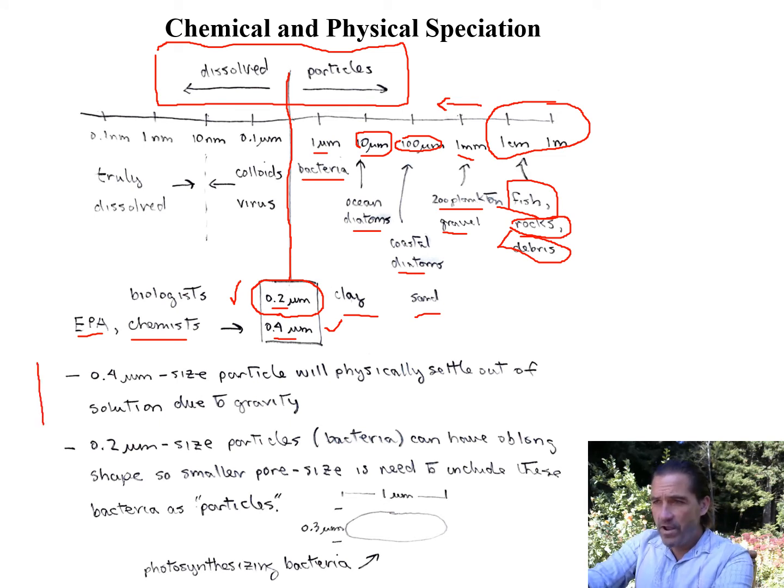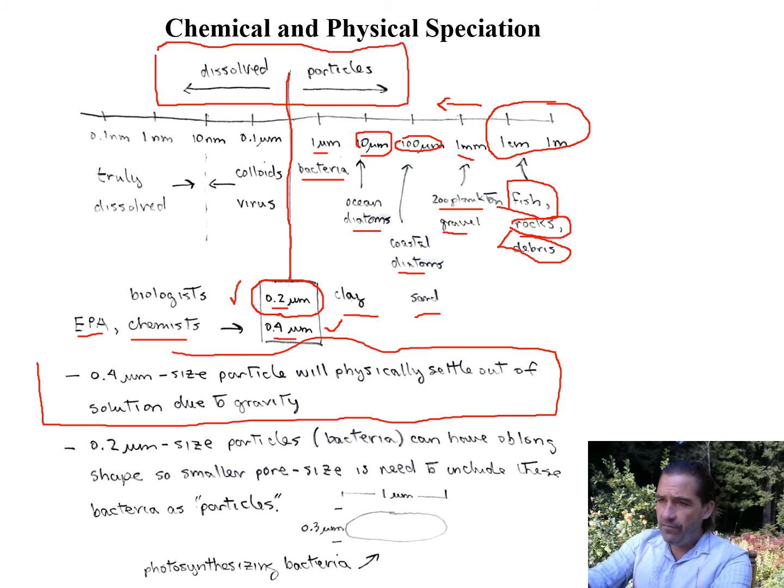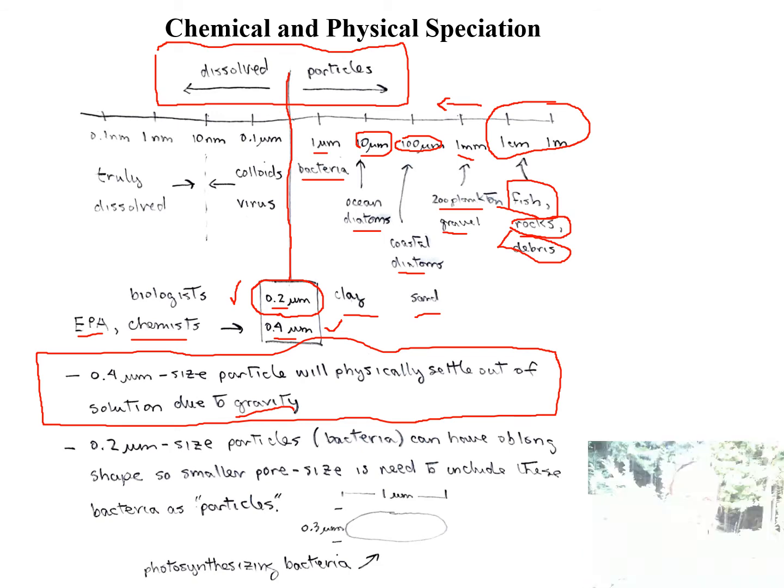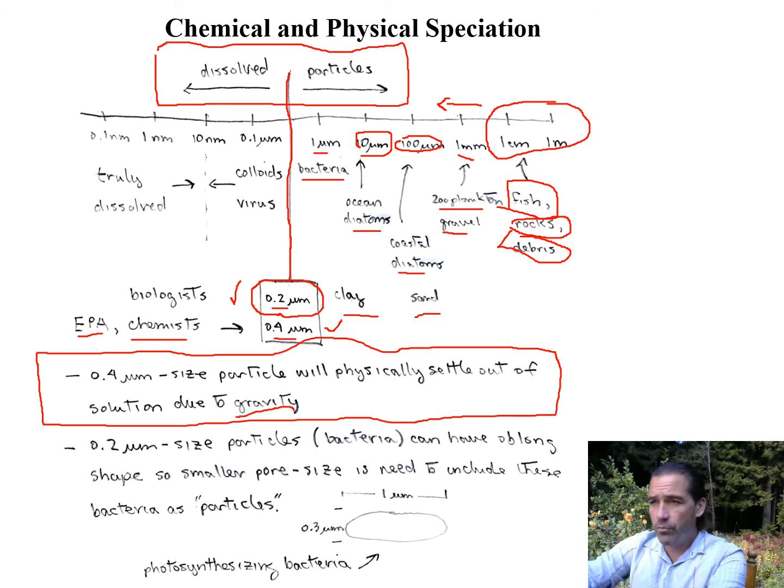So the 0.4 microns is the old definition, and it has validity in that if you are a spherical particle with a 0.4 micron diameter in water, you are large enough that gravity will act upon you and actually settle you out. You will not stay suspended within that solution. And so that's where the 0.4 micron cutoff came to be.